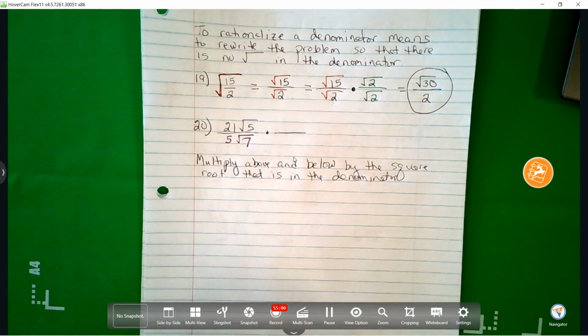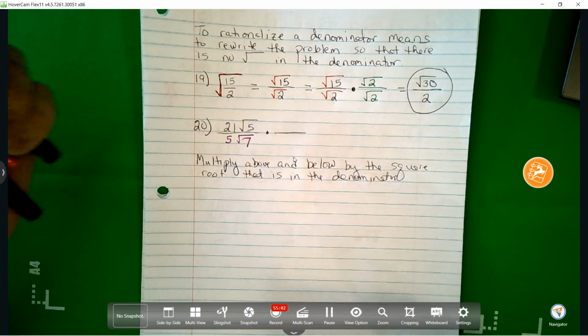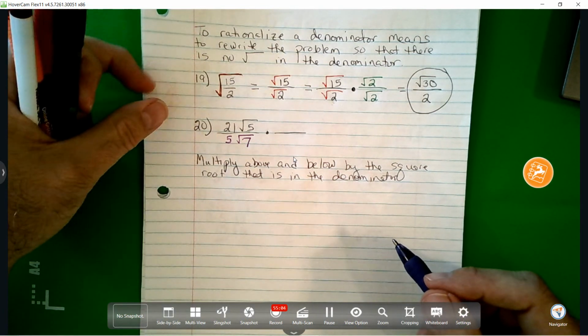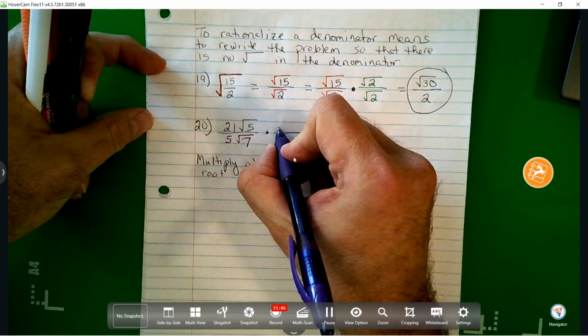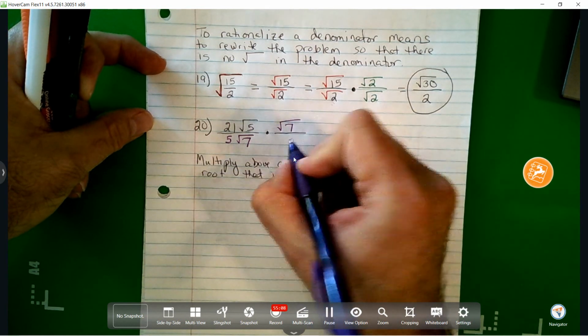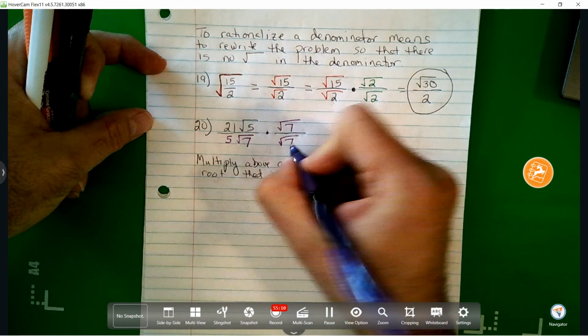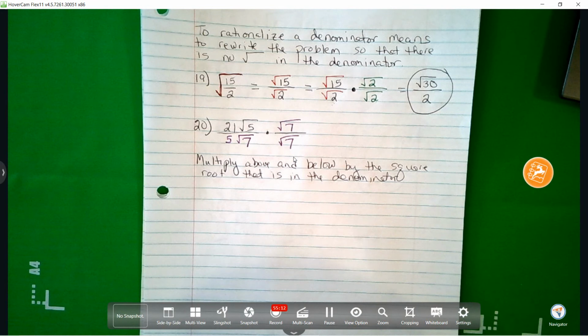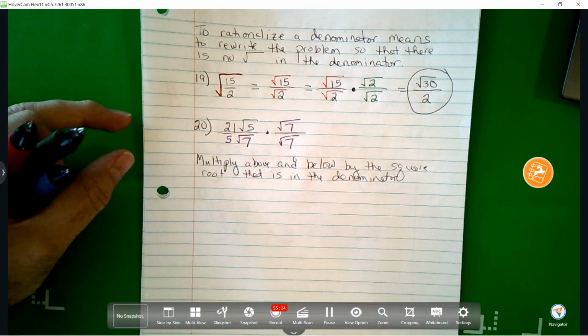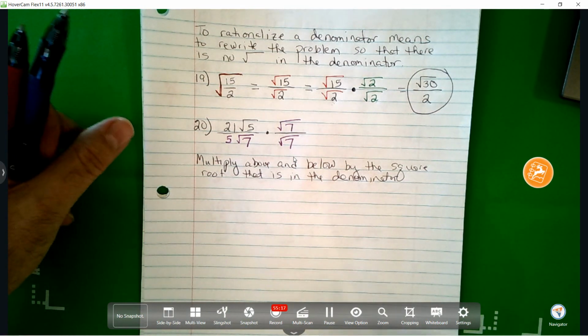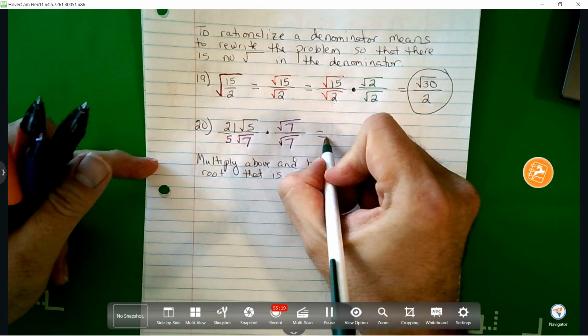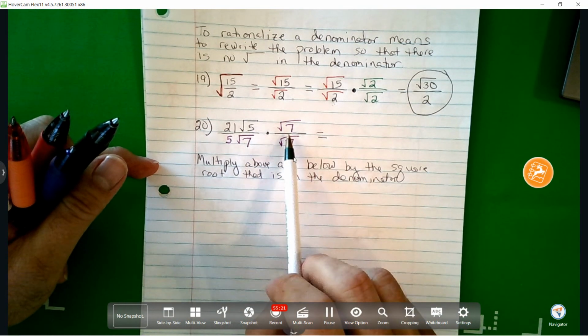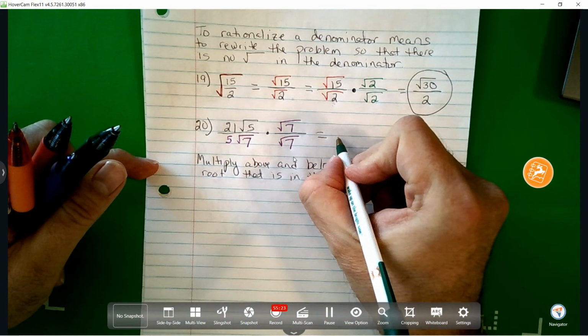Sometimes some students will say multiply by 5 square root of 7. Well, you're just making the numbers bigger than you need then. Square root of 7. Square root of 7. Okay. So this is the last problem in the assignment, so it's got to be the hardest, right? Multiplying straight across here.